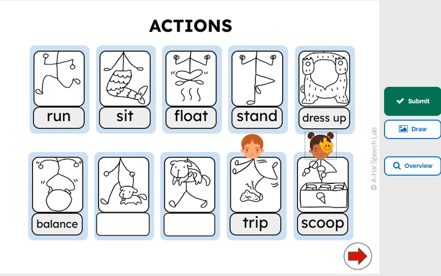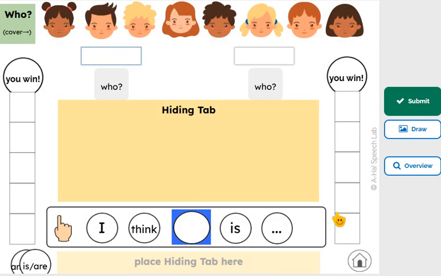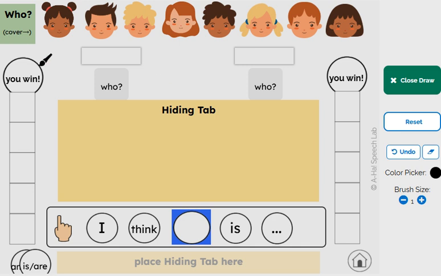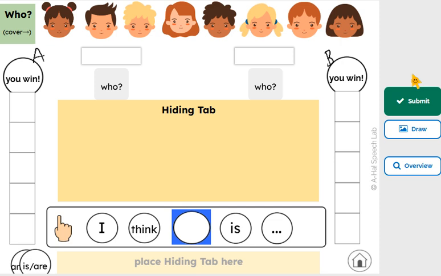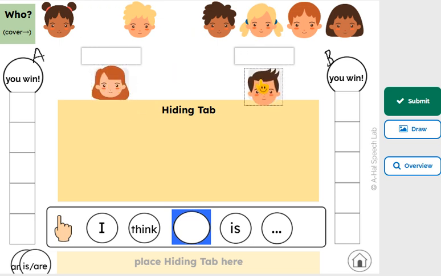Okay. So once the students are familiarized with the verbs, this is the main game board. First, have the students pick a side of their scoreboard. I use this straw tool to write their initials or team names and get started. Next is choosing heads to go in the boxes. So I'll pick a girl, say we're practicing she and he, and write the pronouns up here. Now the game is ready to play.